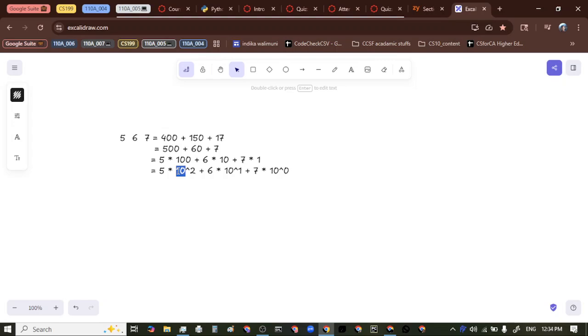Okay. So which digit carries the highest significance out of the three? 5, 6, 7 are the digits. Which one carries the highest significance? Yeah, the 5 is the most significant digit. Why? Because 5 represents 500 of the sum, right? So the most significant digit is the leftmost one. The least significant digit is the rightmost one. Okay? In between we have other values.